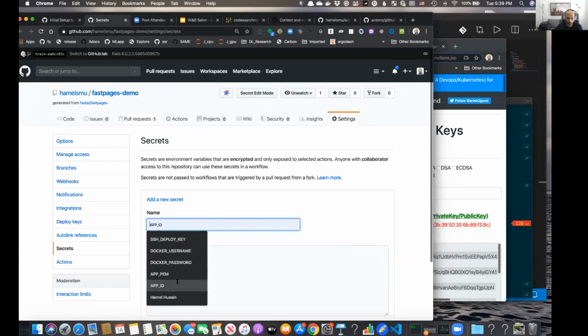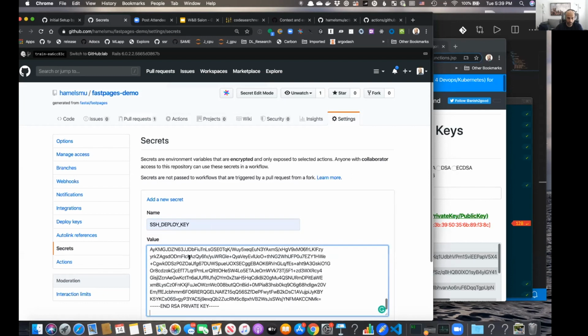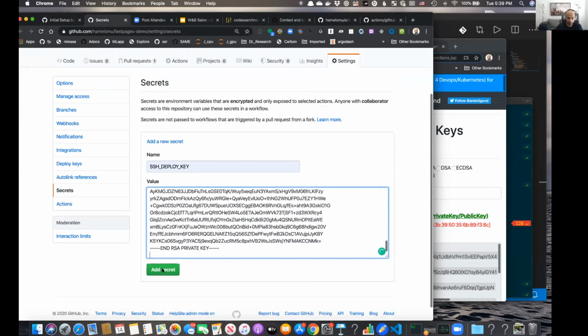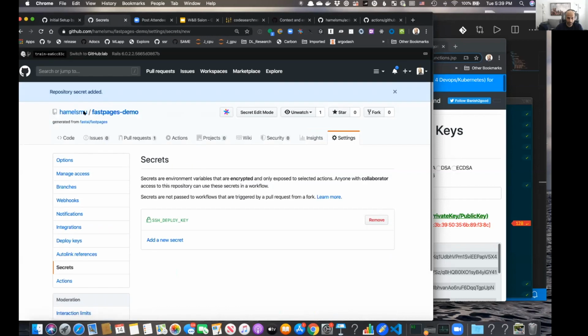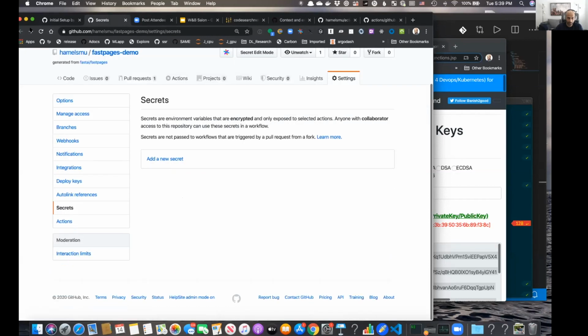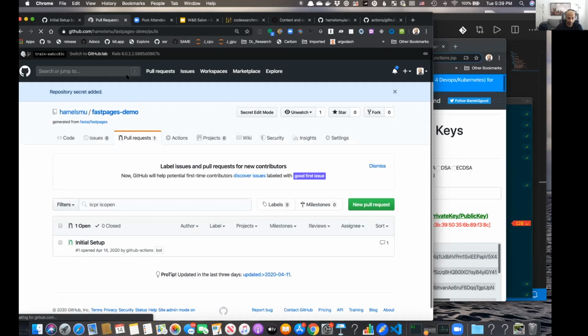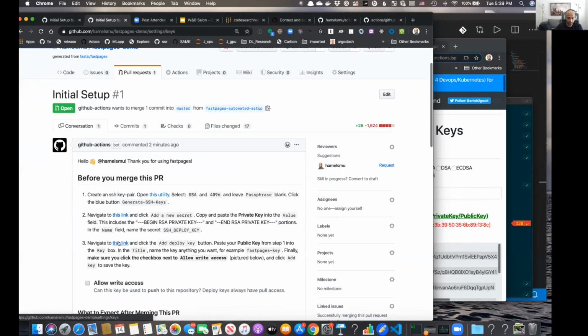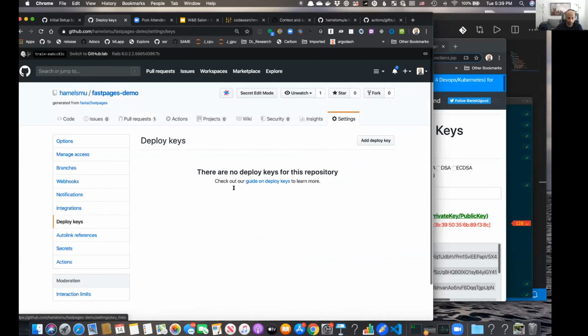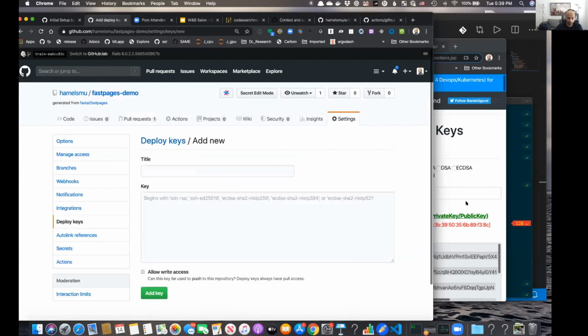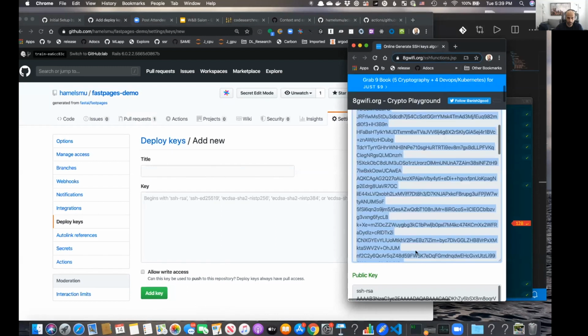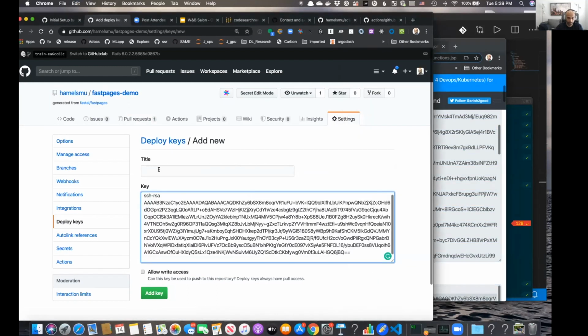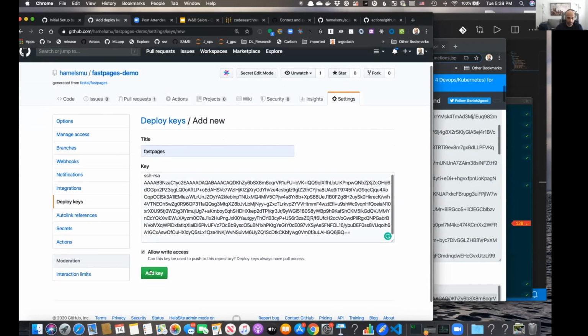The instructions say I have to call it that and add that as a secret. And then it says, let me go back to the PR, I need to add the deploy key here. That's the not secret part. So I'm going to put that here, and I'm going to call it fast pages. It doesn't really matter what I call it.